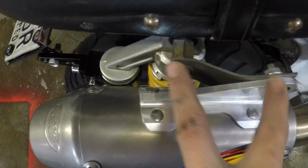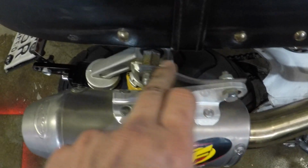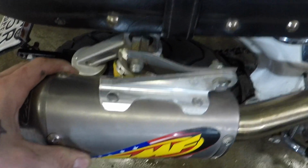And all you got to do for the CT, since it doesn't line up, because I think it's for like a CRF50 or something like that, I took a piece of flat stock, I S-bended it, and made a bracket. It's not going anywhere.